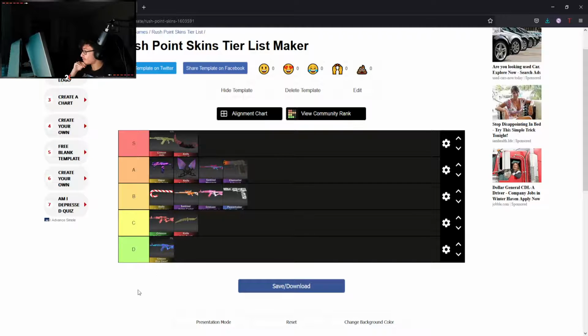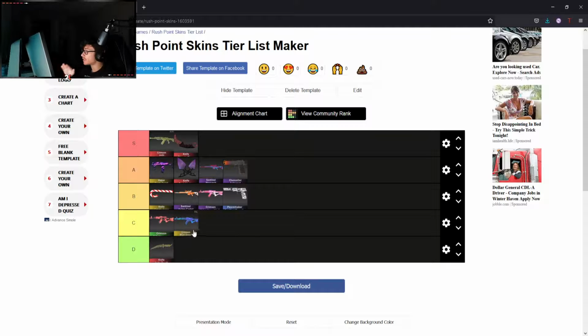I definitely don't think this should be a mythic though. I'm trying to think, from what I remember the last time I used this. I definitely like the Candy King better than this. Actually, I'll say this. I would say... Yeah, no. This has to stay like this. I just don't like it, yeah.